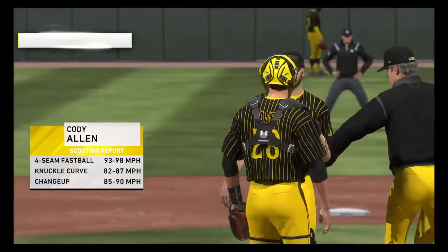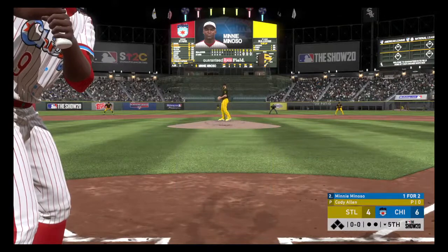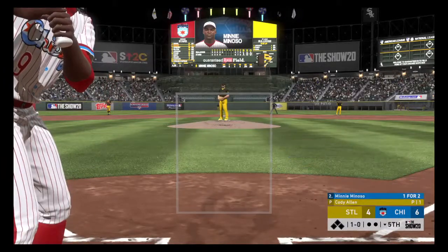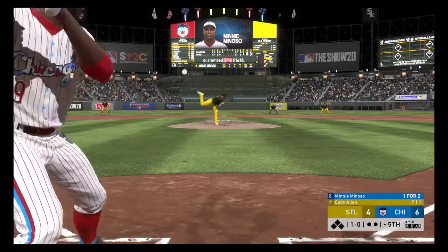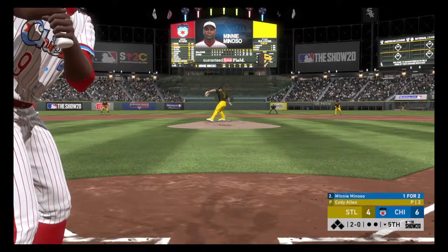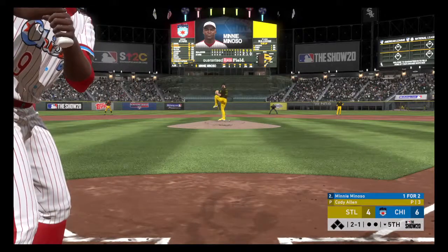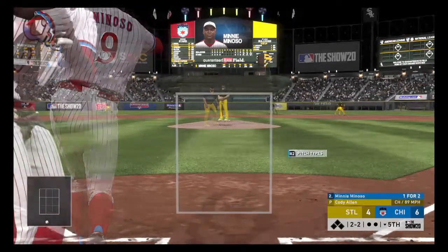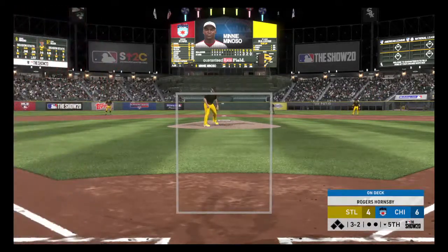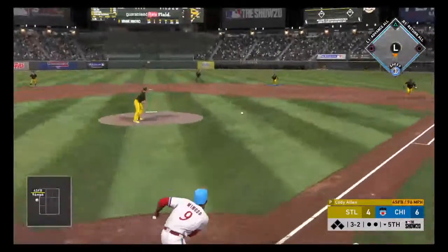Cody Allen, a 6'1" right-hander, will be the one to get the call from the bullpen here. Set now for the bottom of the 5th, and that'll bring up the outfielder, Minnie Minoso. Curveball, and that misses in the dirt for ball 1. Now this pitch sails up and in, and that leaves him muttering to himself. It's ball 2. Fouled away. Sent foul again, and after being way ahead, now it's even at 2-2. And good patience to hold back on the curveball in the dirt. It's full now, 3-2.